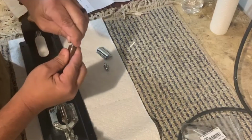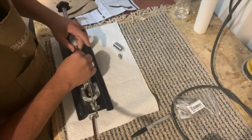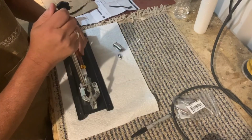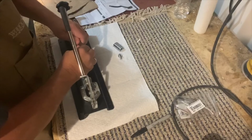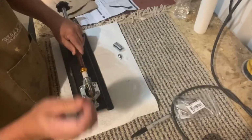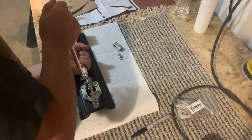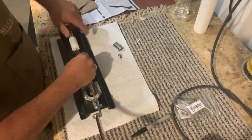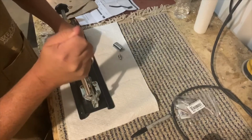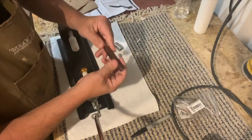What I like to do is get it to sit in there just a little bit, like you see there. And then we'll use the compression tool here and really push it in. It doesn't really want to go in straight, but we'll get it in there in a second. Once you get it going, no problem at all. We just need to move it up a little bit more and boom. Now it's in there good and tight. It'll never ever come off.